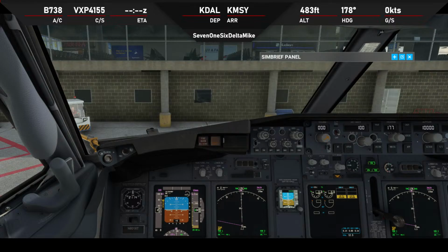Love, clearance, Avelo 4155 has got Information Golf looking to pick up our IFR over to New Orleans. All right, Avelo 4155, Love ground, cleared to New Orleans by the Laundry 5 departure, Zayla transition, and is filed. Climb via the SID, expect flight level 350 10 minutes after departure. Departure frequency is going to be 125.02, squawk 0670.